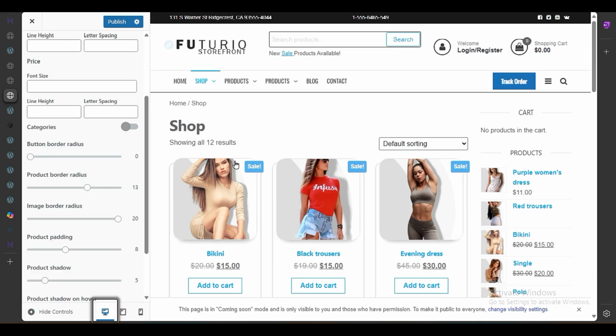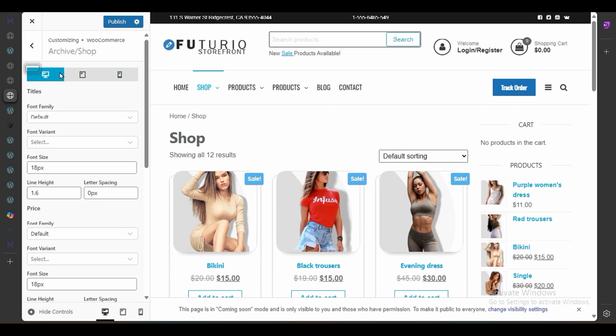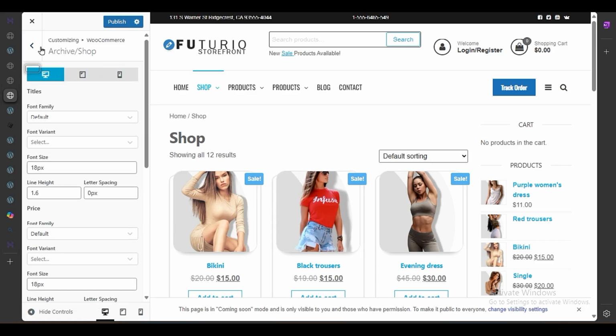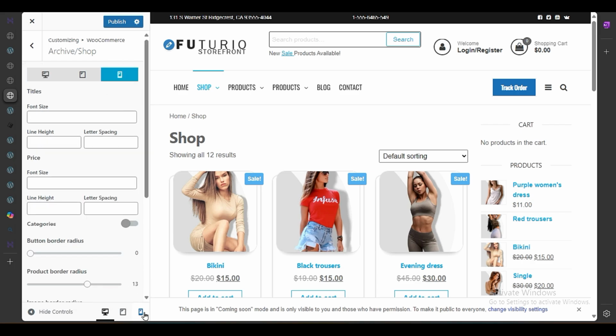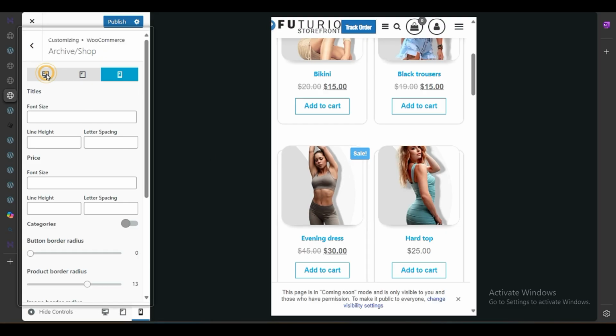Those changes will be set to the particular device, and you have to follow the upper side here: desktop icon, tablet icon and mobile icon, and make changes. And also switch downside to mobile, for example here mobile and downside mobile. So we will make changes now, it will show right away here.